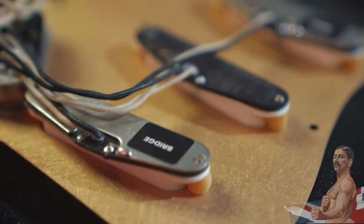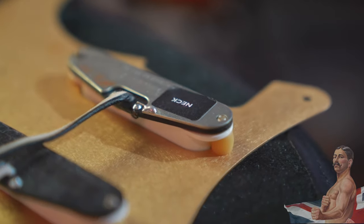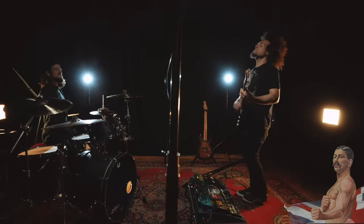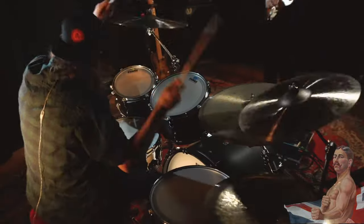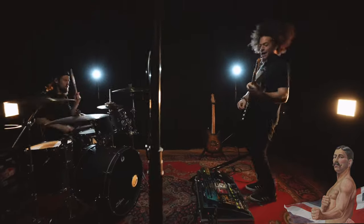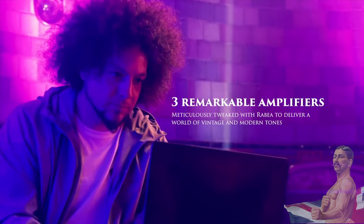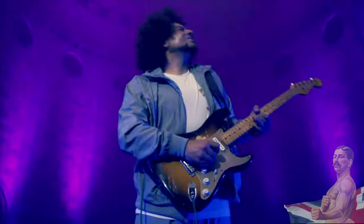So I really liked that idea, and we messed around with maybe four or five different sets of prototype pickups. We've been working on them for quite some time, to the point where the Totemist record that I did with Liam Keeley was all done with these pickups. And the track that I did to launch my signature Knuckle plugin was also using these pickups. They've been all over records and recordings that I've done.